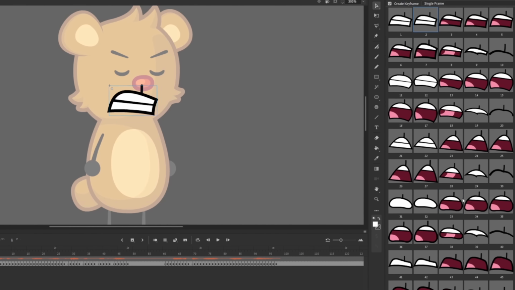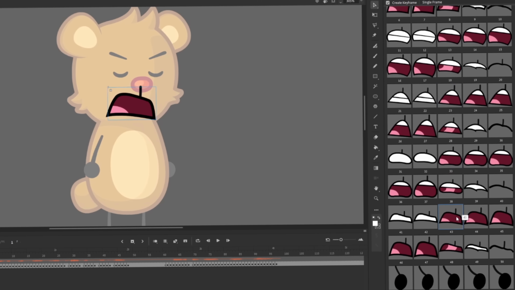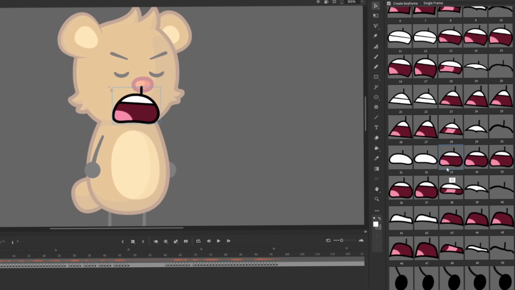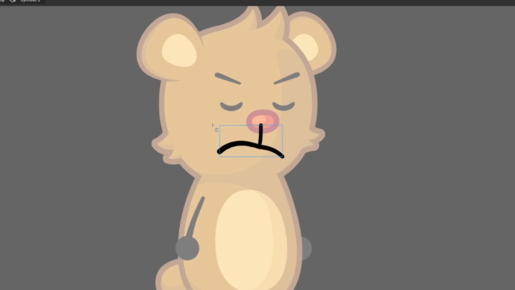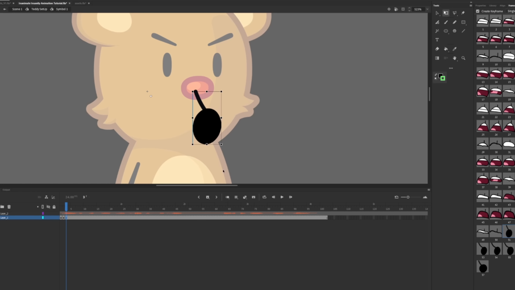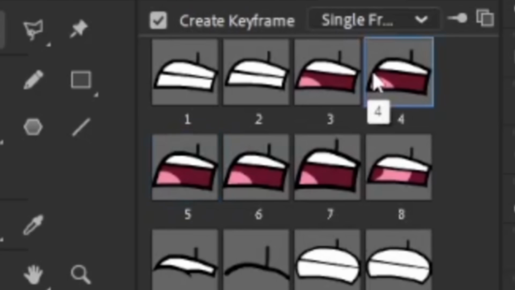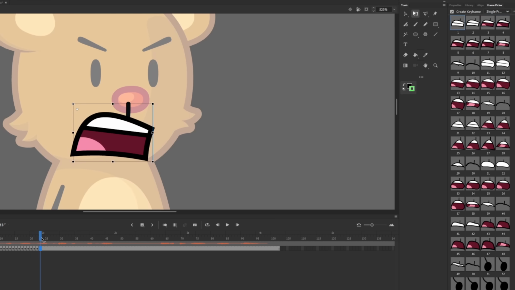Wow, that clip was old and poorly edited. Anyway, the cool thing about II is that they have so many mouths to choose from to help perfectly display whatever emotion the character is having. They all have the same basic parts, the M, the O, the teeth, and the F mouths, but they portray a different feeling, and that's really cool. So I'll go through and lip sync this. I go through each keyframe and I hear exactly how the audio sounds, and then I match that to a mouth. It's important to be precise about this because bad lip sync can look even worse than no lip sync.